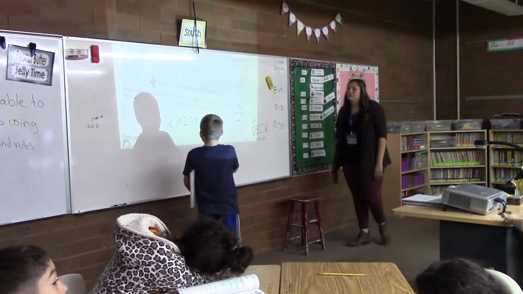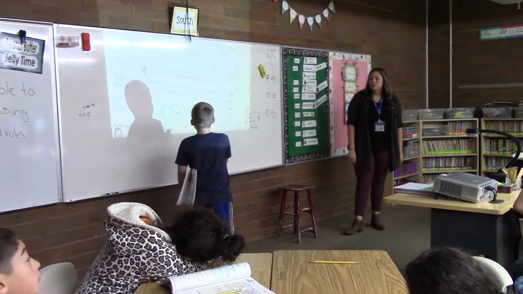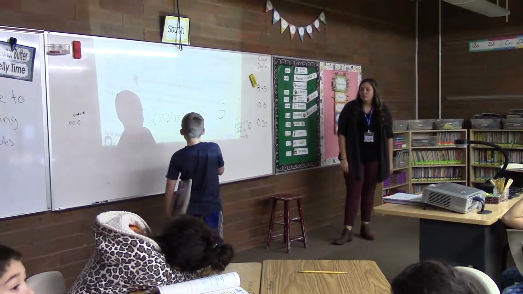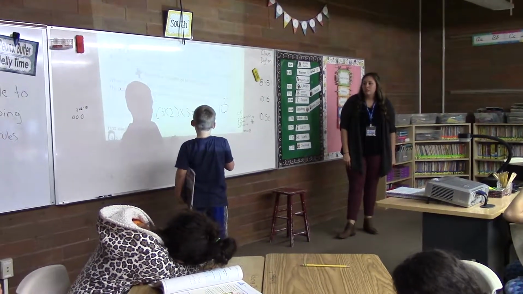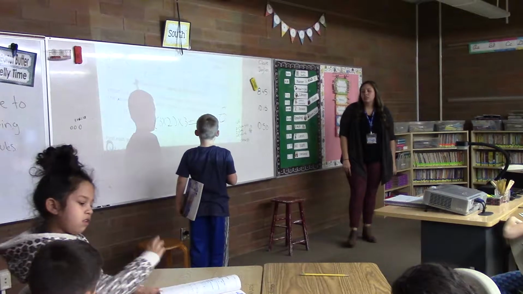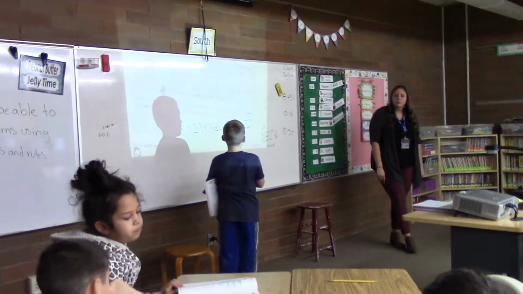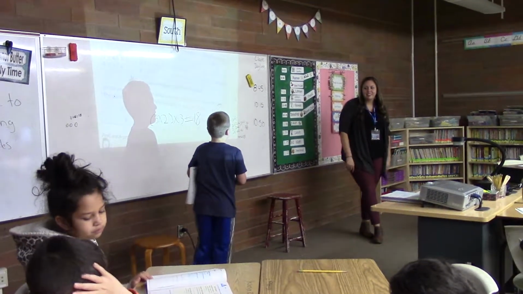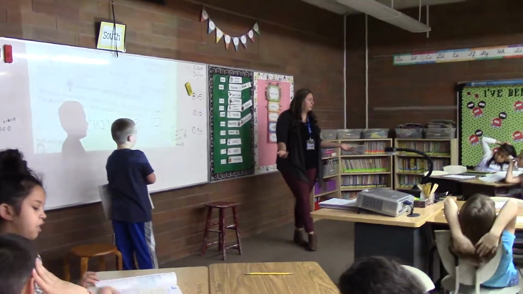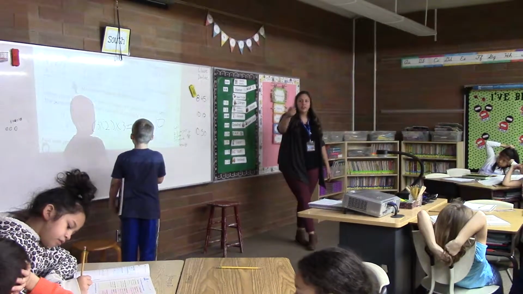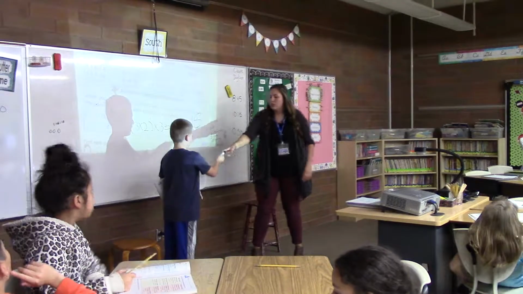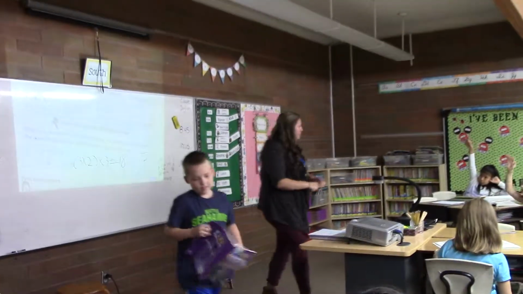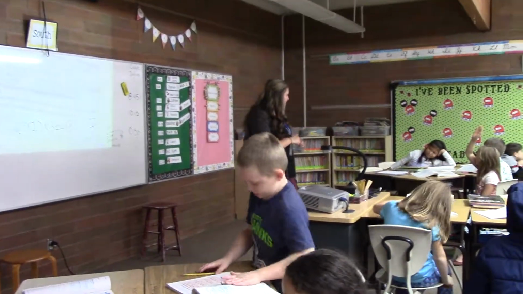I did 3 times 2 equals 6, and then 6 times 3 equals 18. Why did you do 3 times 2 first? Because it has parentheses. Right? So every time you see parentheses, what? Solve it first. Solve it first. Yes. Perfect. Thank you, sir. Awesome job. Question? Comment? Did you do the same?